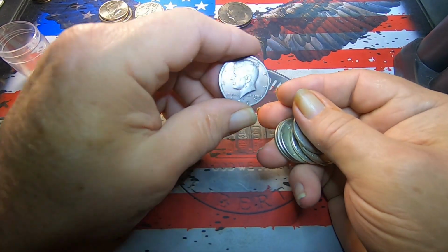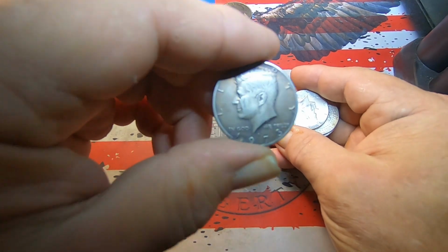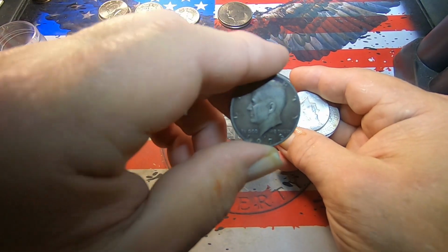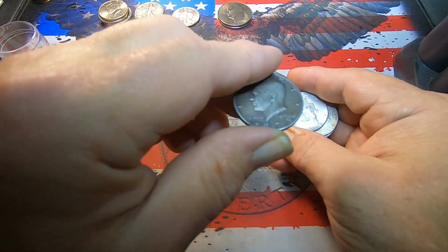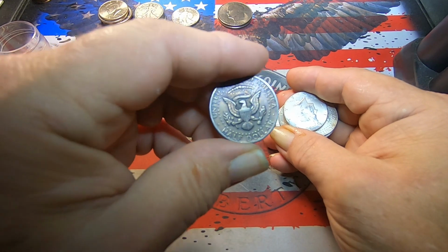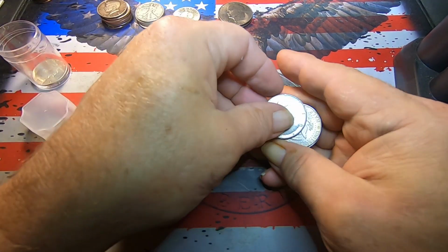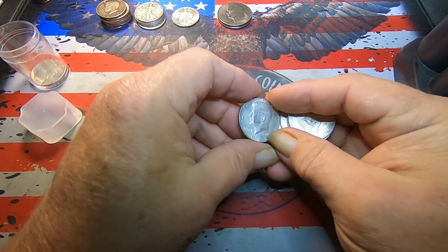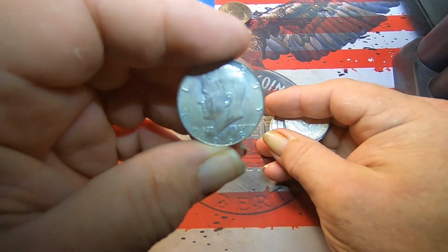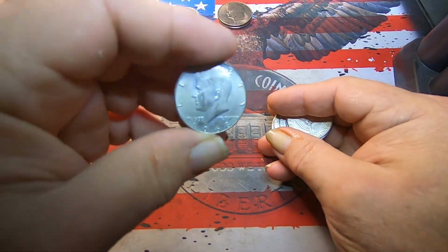Here we got a nice little toner, 1973. Again, he probably threw it in there. It is a clad coin, not a silver, but it's got some nice toning to it. Kind of a dark tint. Cool coin. Now it looks like we're getting into silvers. There we got a 1968. That's a 40%er. Is out of Denver.